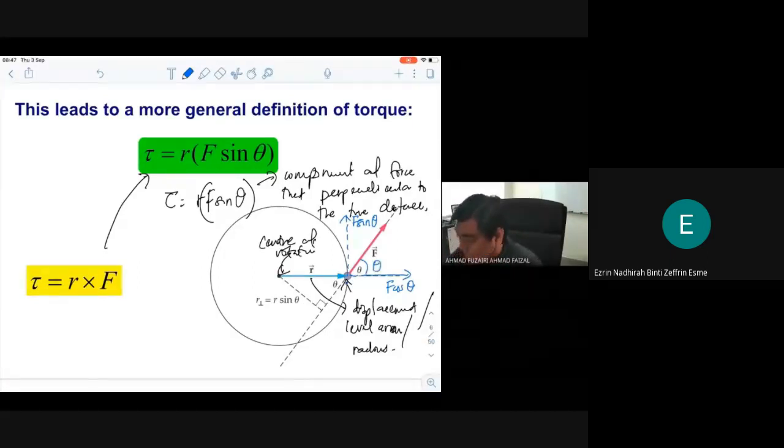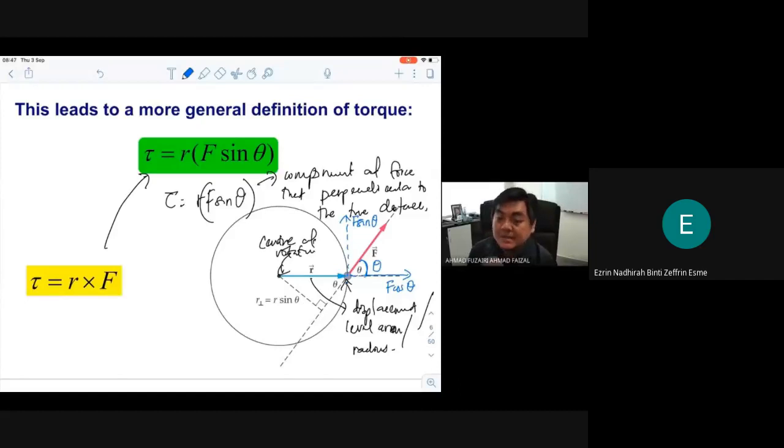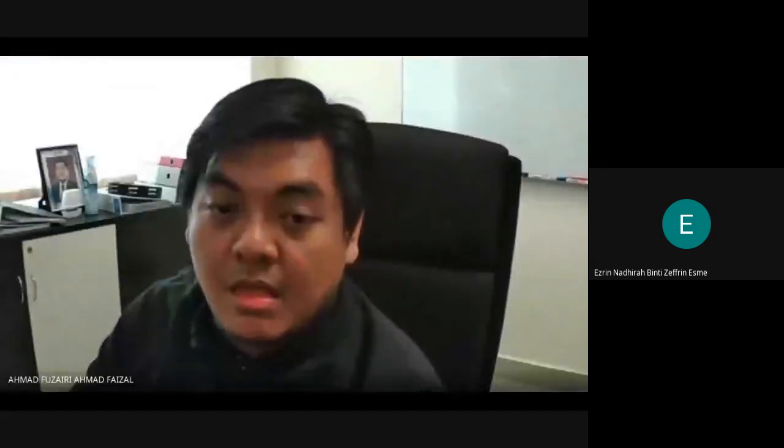Dalam dua-dua contoh yang kita tengok sebelum ni, kedua-dua theta duduk di antara force dan juga parallel directions. Kalau tiba-tiba dia bagi theta di arah lain, kita kena buat komponen yang baru. Sebab tu jangan hafal F sin theta ke apa ke. Yang penting kita faham R, F. Tapi F yang mana? F yang perpendicular. So F yang perpendicular baru kita check dalam figure tu macam mana bentuk dia. So don't jump to the conclusion that it's always RF sin theta.